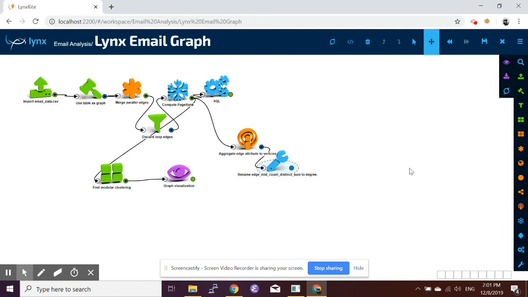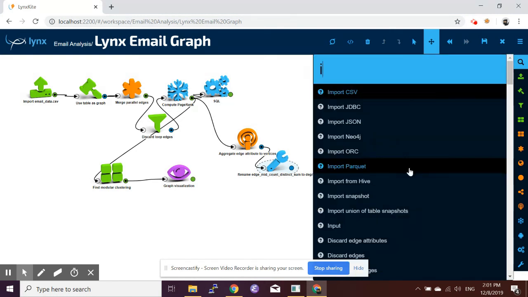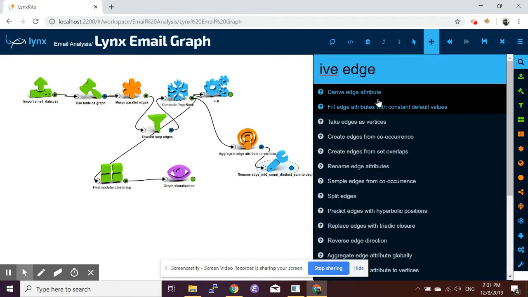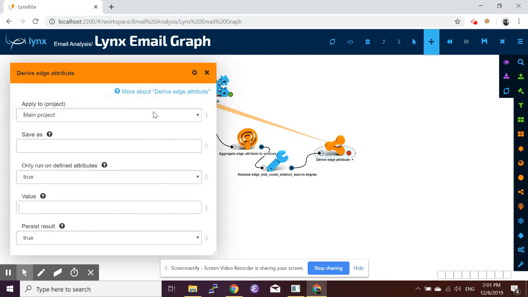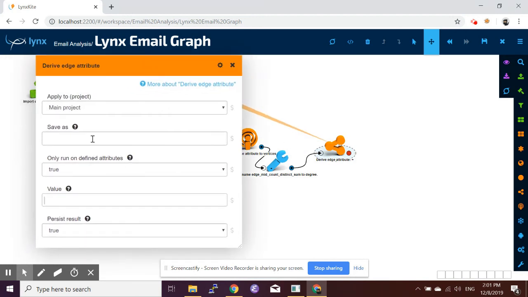Once we have this, we are going to use this to define our new edge weight. To define a new attribute on the edge, I can use this derive edge attribute operation. And this is actually a very powerful thing. What really makes a huge power in LynxKite is all these aggregation and derivation operations, which are extremely flexible and powerful. You can basically use any kind of Scala code here, and you can refer to the existing edge attributes and also the attributes of the source and destination vertices. So let's call this weight, and let's use this formula.